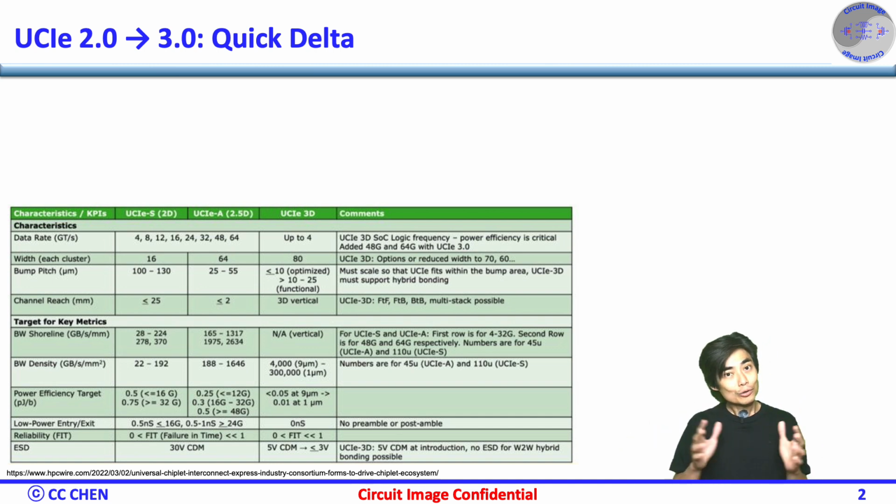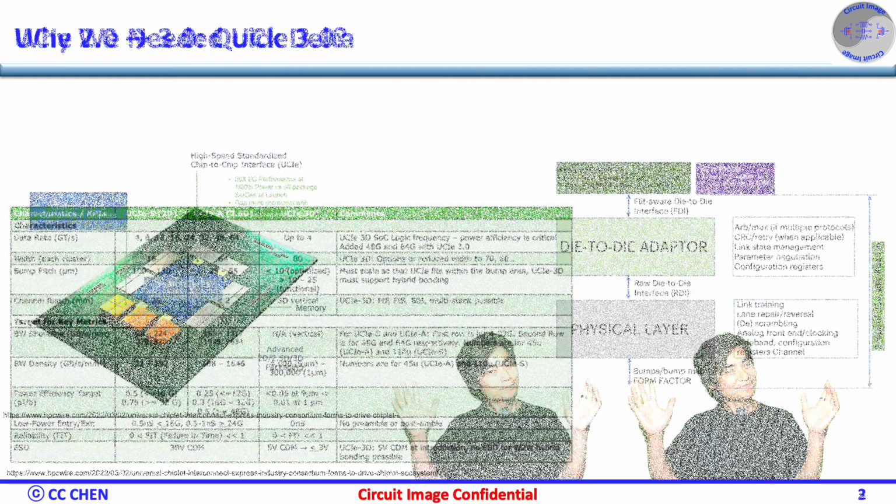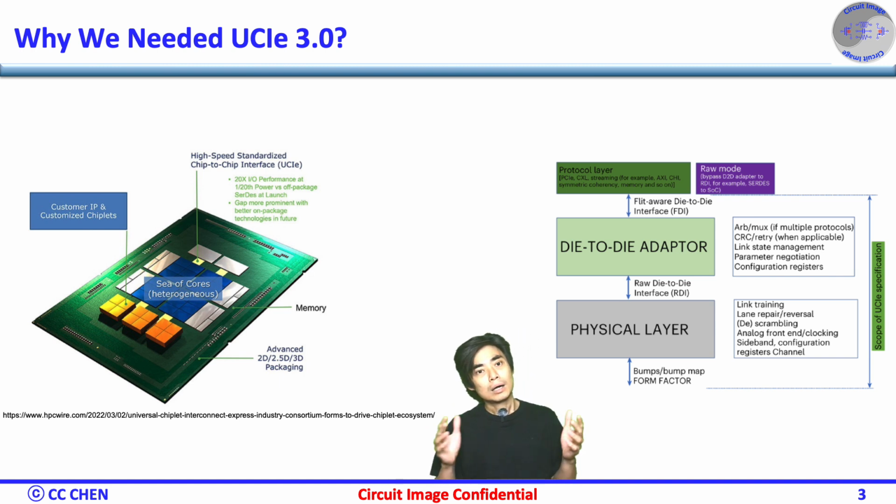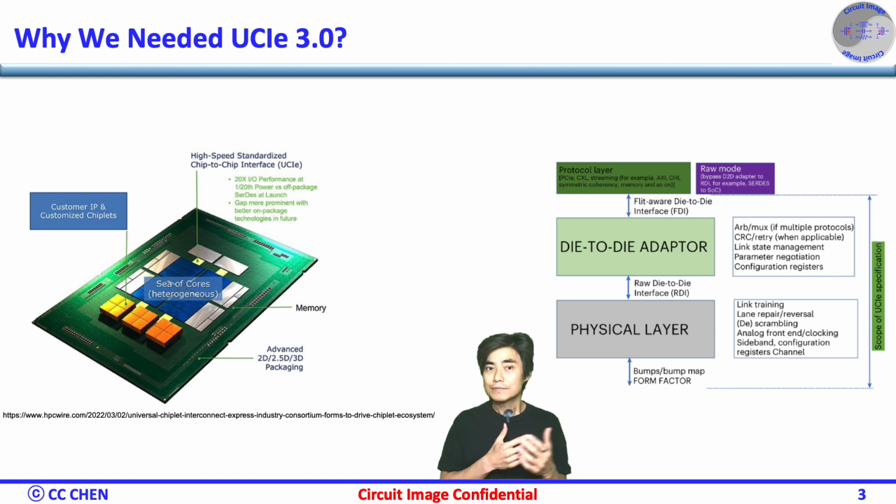Why did we need those upgrades in the first place? On planar packages, pins are the limit, not logic. Wind up and initialization were taking too long, and temperature, voltage, and aging drift force big safety margins that burn power. Short control reach also restricted how we arrange chiplets and service systems. UCIe 3.0 answers with more bandwidth per pin, faster and steadier operation, and a control plane that reaches farther.